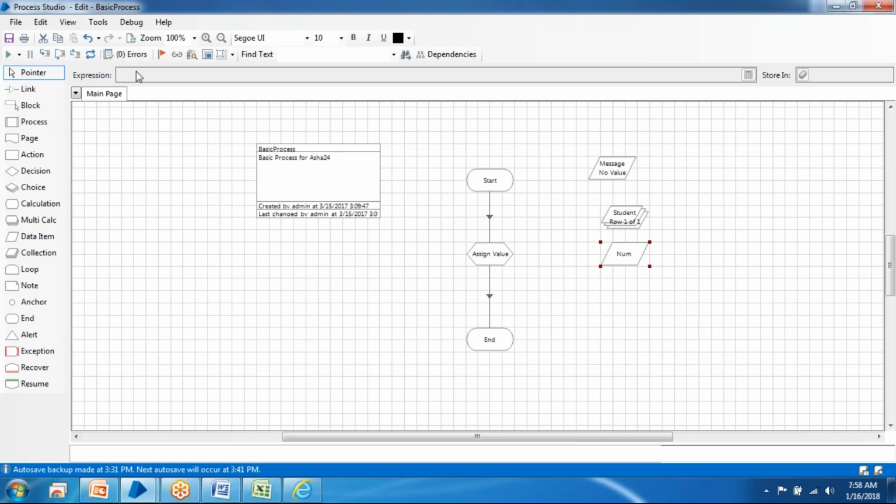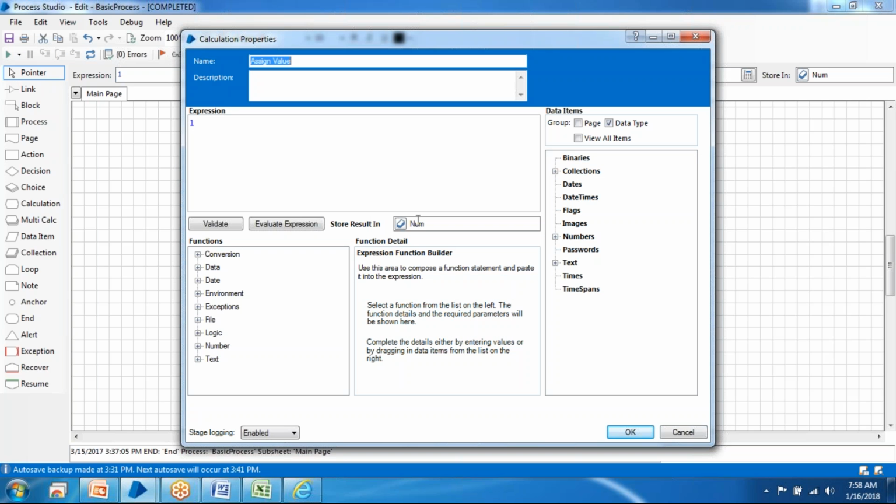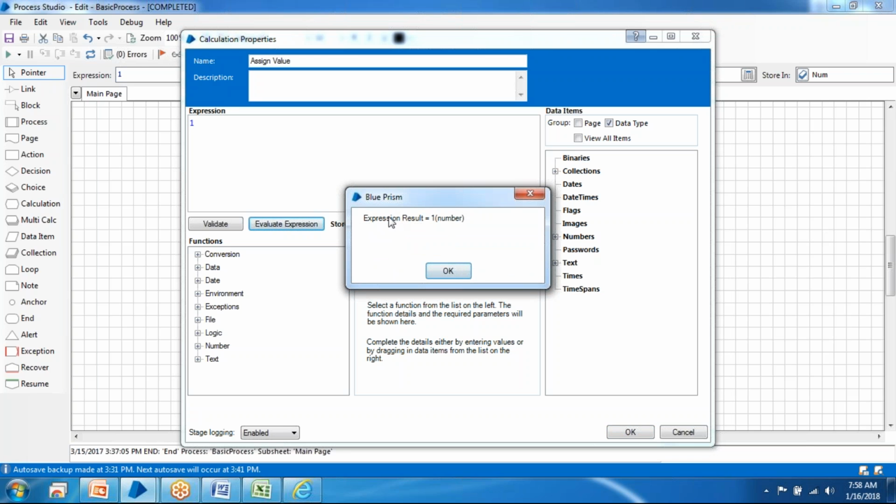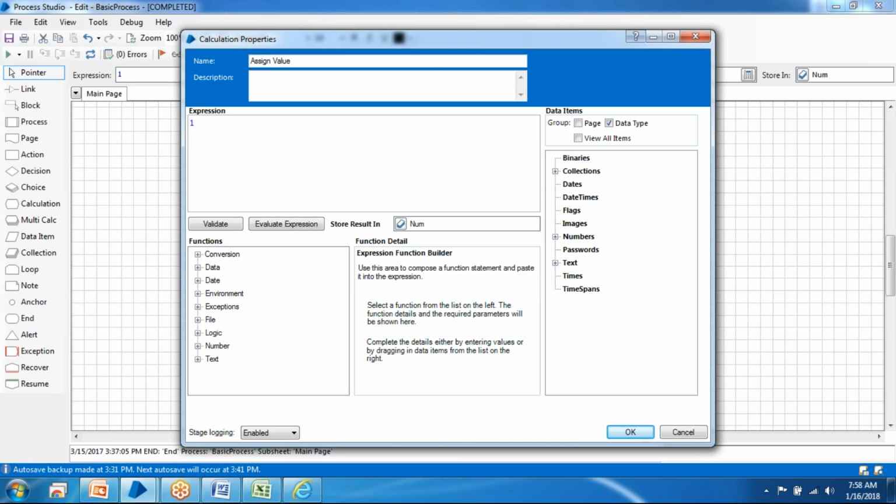And if I run this step now, can you see that it has assigned value 1 to it? Because inside it, I didn't put in double quotes. Automatically, it will just assign this value to this. And evaluate expression will simply say that result equals 1. Now you are able to see hard codings are there. That's why it's not very fancy to you. But at a later stage, you will see how we can write bigger and bigger things out of it.